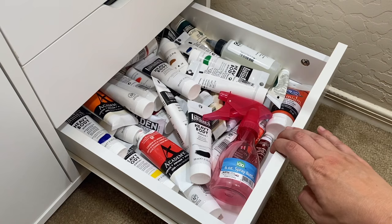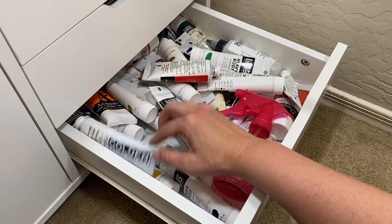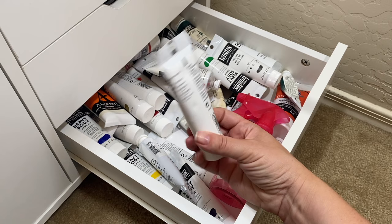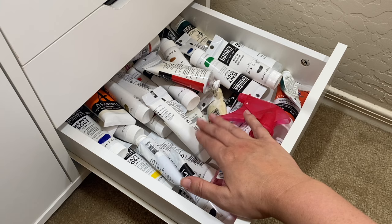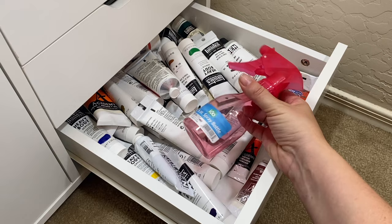Last but not least for the drawers, we have all of my acrylic paints — mainly Liquitex heavy body, with some Goldens in here too. There are a few I actually used, but some of these tubes are brand new, like most of the stuff I have. One thing I've never liked about acrylic paints is how fast they dry, so I do have additives to slow down the drying. And one of the most surprising things I learned in class was being able to spray your canvas with water to thin the paints and keep them wet a little longer.